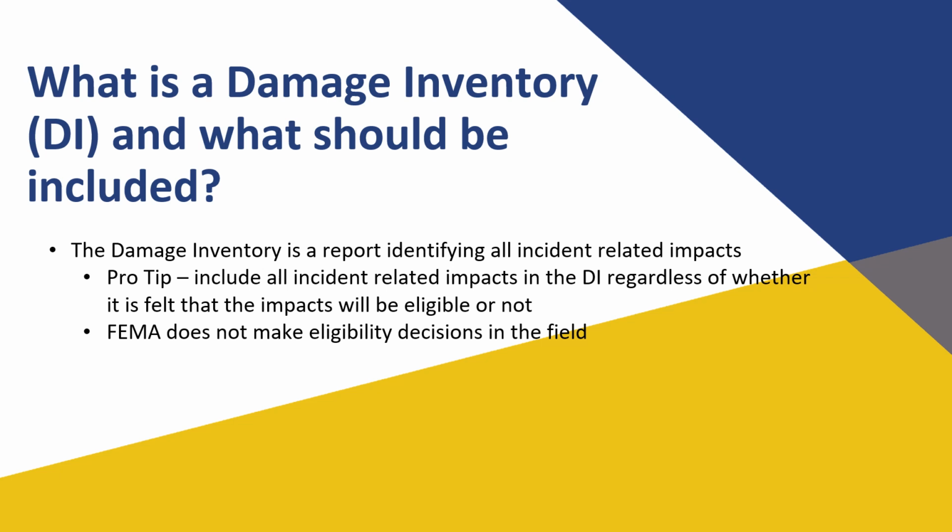If you withdraw an item on the DI before it is deemed ineligible, the documentation of the damage goes away, and this may be relevant in the future if a scope change or mitigation is requested, or if a policy clarification is issued later and the item becomes eligible. Withdrawing the item from the DI eliminates your organization's ability to appeal the item later.